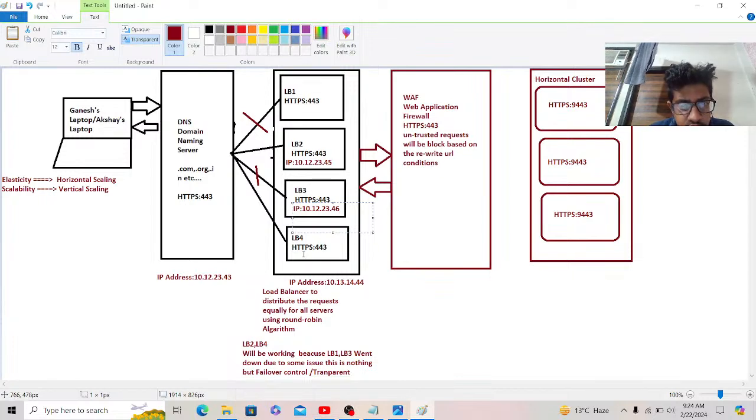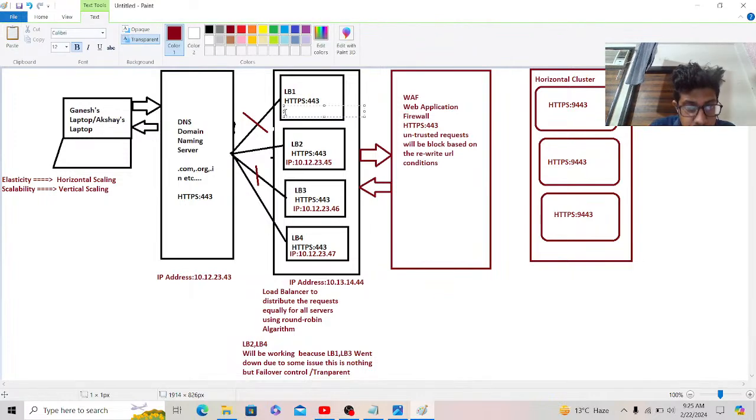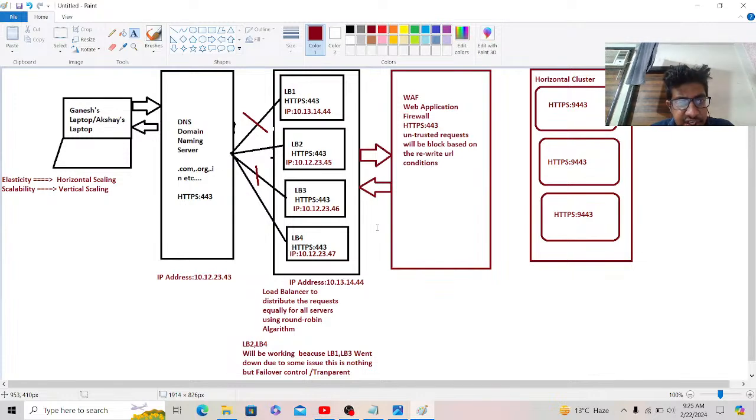This is the first one, right? 47, I will use this. This is the LB1 IP address. LB1, LB2, LB3, LB4. And 13, 14, 44. This is the IP address assigned at the load balancer level for web.